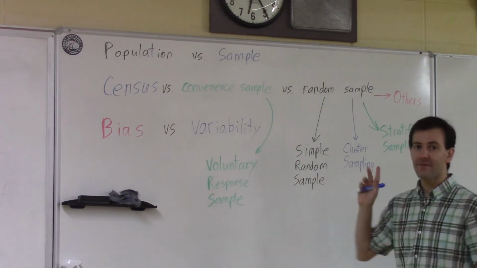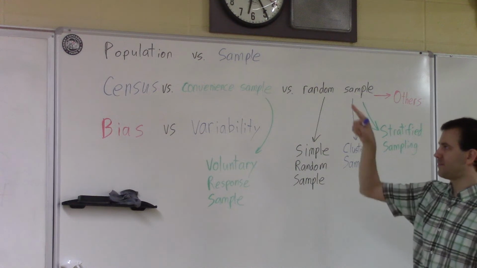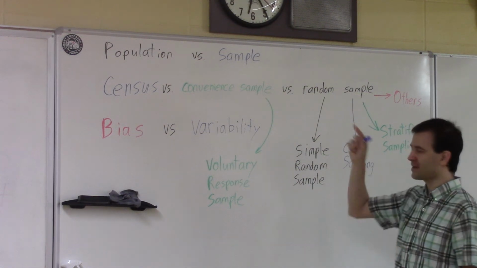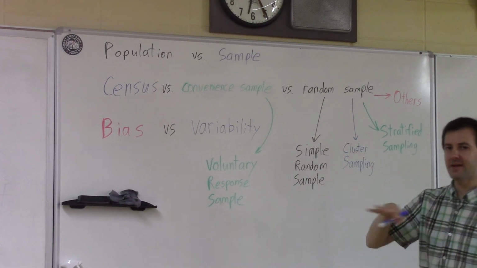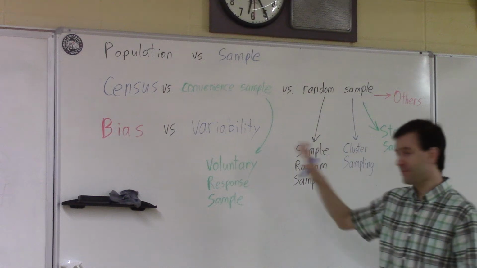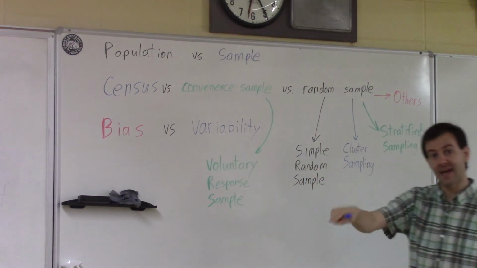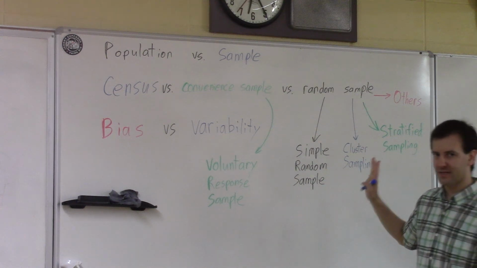In this method, all members of the population have an equal chance of being included in the sample. And any sample of 10 is theoretically possible. You might, by pure chance, by pure variability, end up with 10 houses all on the same street in a row. Any combination is possible.